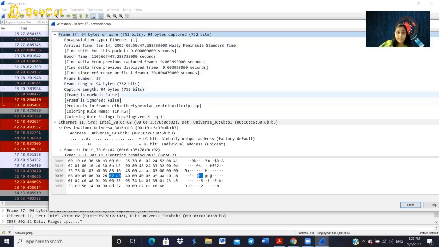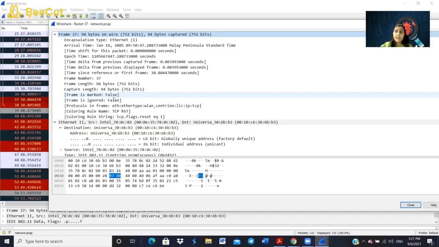Okay, then the frame is marked false. We can see something special. The frame is marked false, which gives us side information that Wireshark didn't recognize something in it, but Wireshark cannot tell what it is.